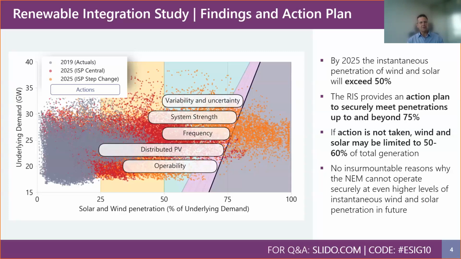In yellow, we see the increasing volumes of distributed PV that need to be managed for wind and solar penetrations, presenting issues with dispatchability of plant, predictability of behaviours of DER, as well as managing minimum demand levels. In light blue, we will start to see challenges appearing with managing the variability and uncertainty that must be considered when we have high levels of wind and solar participation in the dispatch, usually greater than 50%.